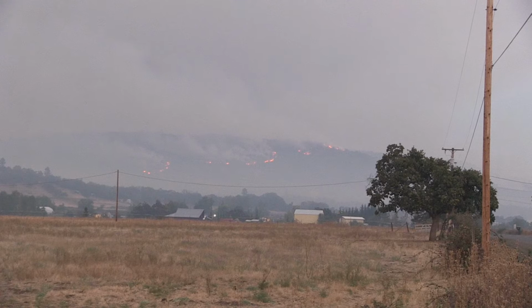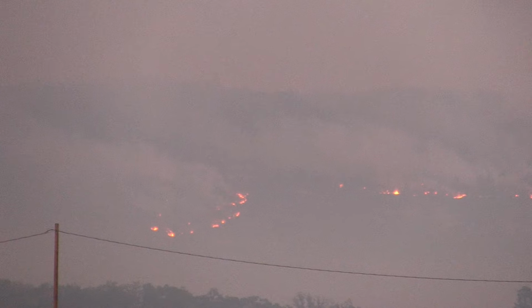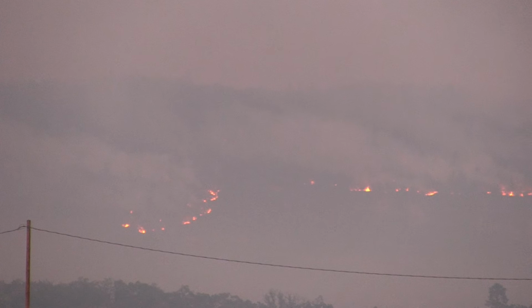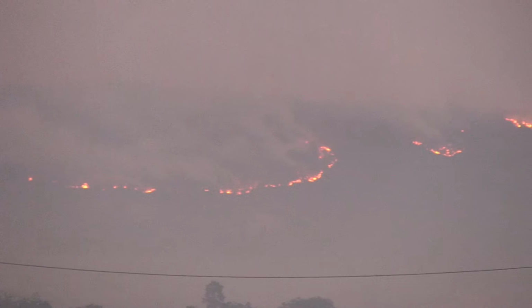Now this area, I wanted to point out, was burnt out in previous years, 3 years ago I think it's been, when they had the big Obenchain fire. And that fire was sparked by high winds that caused power lines to come in contact with each other and send sparks into dry brush. I have an acquaintance that actually witnessed this happen. He was the Oregon Fire Marshal's eyewitness to the ignition point of the fire. Anyway, that's the fire we're dealing with right now.